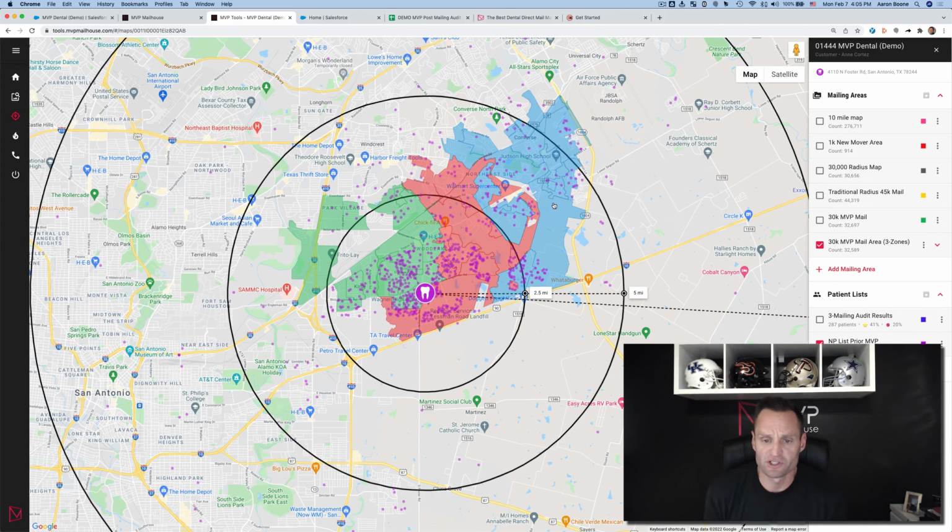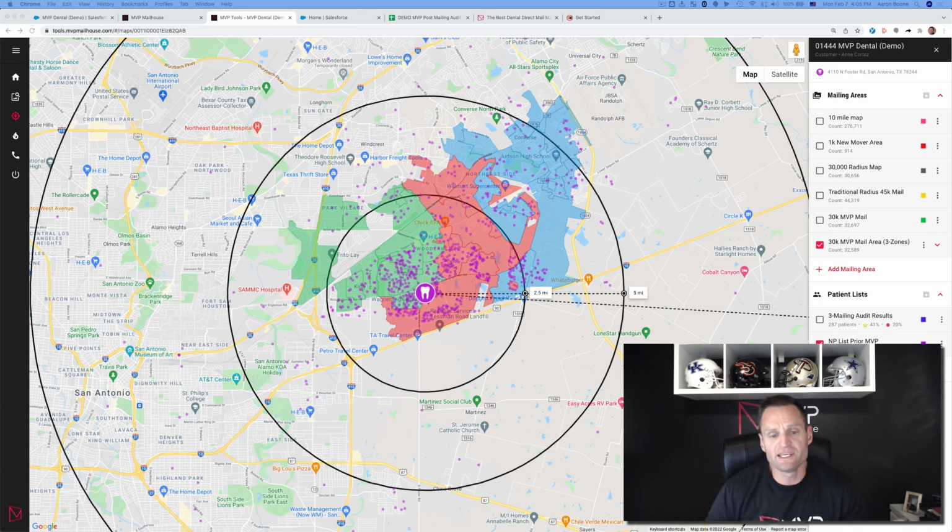Now, what kind of results would you expect? Well, this is really interesting. I'm going to show you a screenshot of how I typically break it down and why I suggest mailing in this sequence. So let me pull over here from my other screen here real quick. Kind of a quick little picture so you can kind of see what I mean.